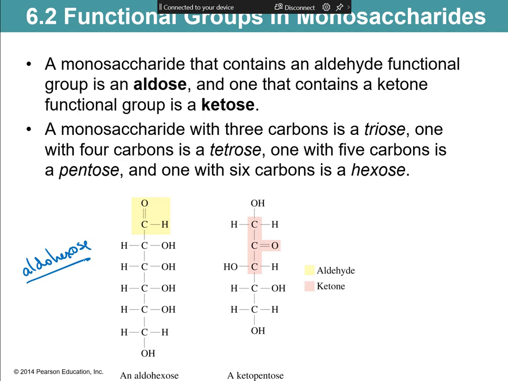5, so that makes this a pentose. And then finding that double bond oxygen on carbon 2 makes this a keto pentose. Okay? So again, just understanding what that's referring to. A ketone means the double bond oxygen's on carbon 2. An aldehyde, that double bond oxygen will be on the very end. 5 carbons is a pentose, 6 carbons is a hexose. And those are pretty much the only ones we really talk about. So I'm not going to worry with the other ones because they do have those ones listed, but I'm not going to ask you about them.